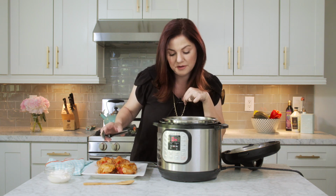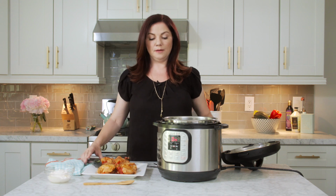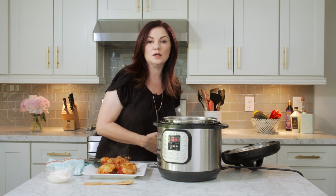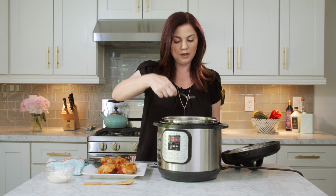Can you hear it starting to boil? The bubbles are coming up. What's gonna happen is we're gonna let this boil and we're gonna let it reduce. Now, reducing means just cooking off the excess water, as they say where I'm from. I'm gonna do a little taste of this sauce.